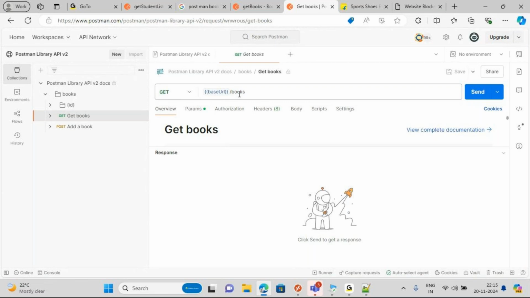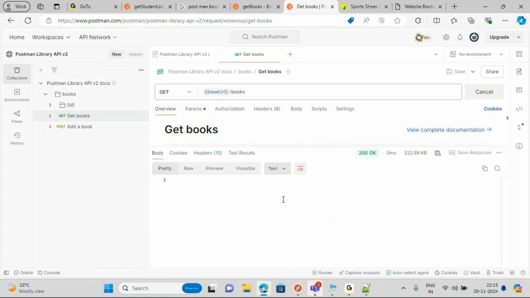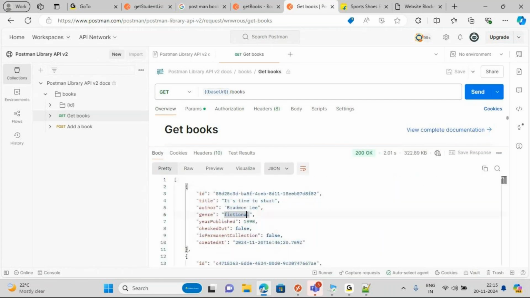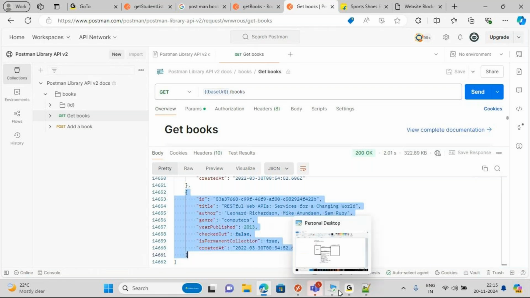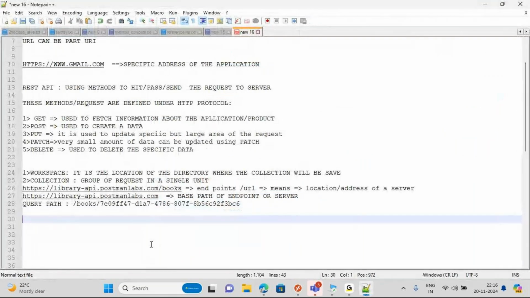So adding a book in the existing server. Like we have till now these many books, right? These many books we have now here. See, the latest book, the last book is, I think, RESTful Web APIs, the title is this one. So this book I have. Now with the same data, if I copy this, I want to add some more books here. In this total number of books, I want to add one more book. So I will take this body from the response.